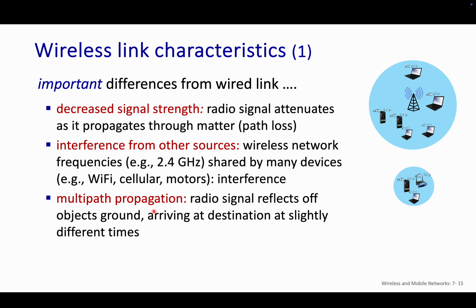And so what can happen is a receiver might actually receive the same transmission multiple times, because the line of sight, the fastest signal, got there first, but the other signals that bounced off of things took longer to get there because they traveled further, so they might come at different times. What's really cool is that in modern versions of Wi-Fi, we actually use this to our advantage, and we can purposely delay our transmissions in specific ways so that the signals all come and add constructively together. It's called MIMO. So multipath is a problem, but we've actually turned this problem into a benefit, into a strength.